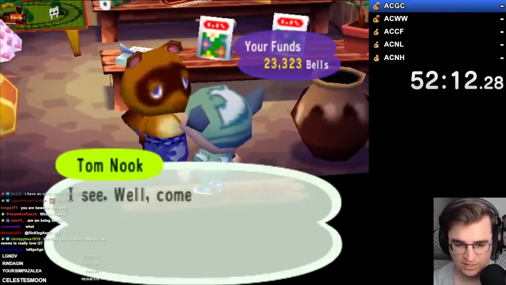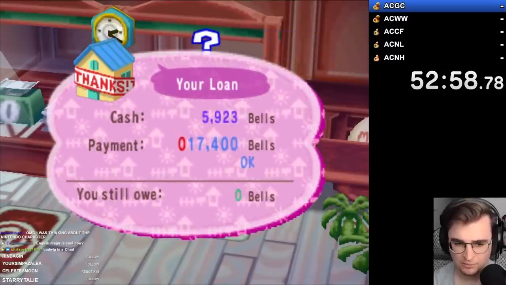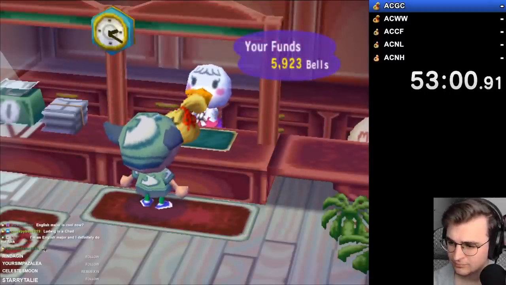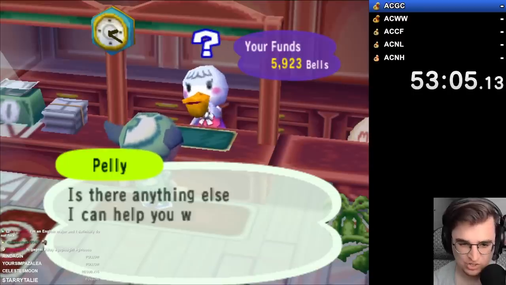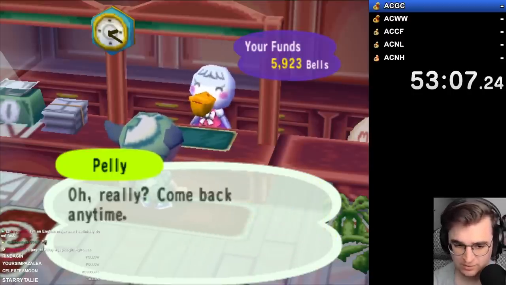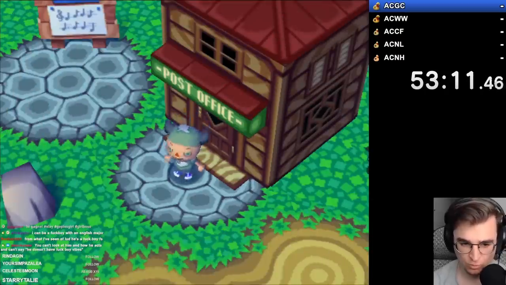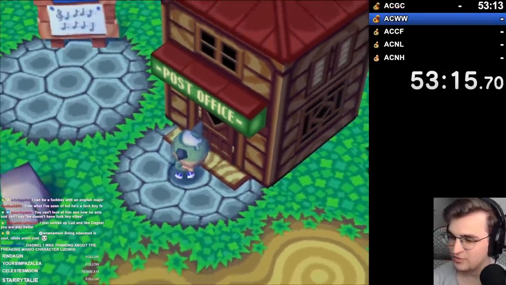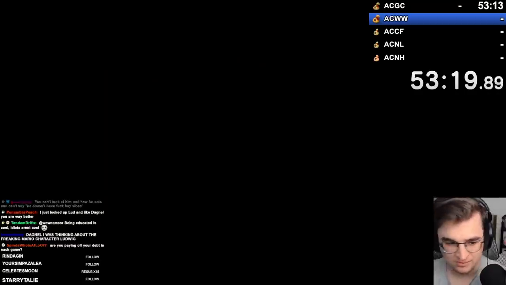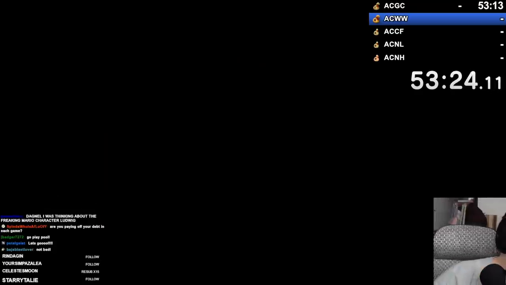Alright, I think that's finally enough to pay off our first debt. Alright, very good. So, when he raises his fist, that's when we will split to the next game. So, right... now. Alright, cool. Took us 53 minutes, but we have completed Animal Crossing GameCube.